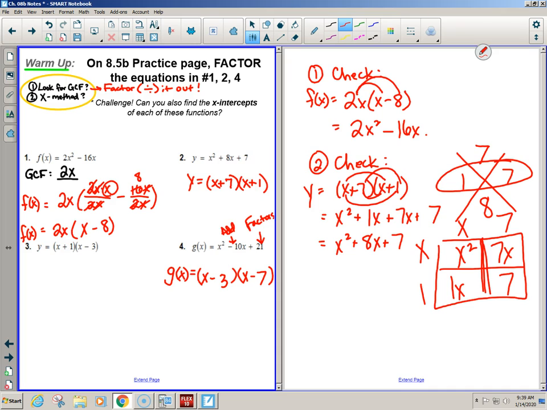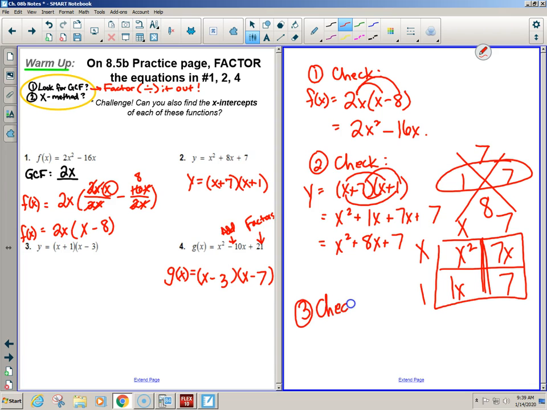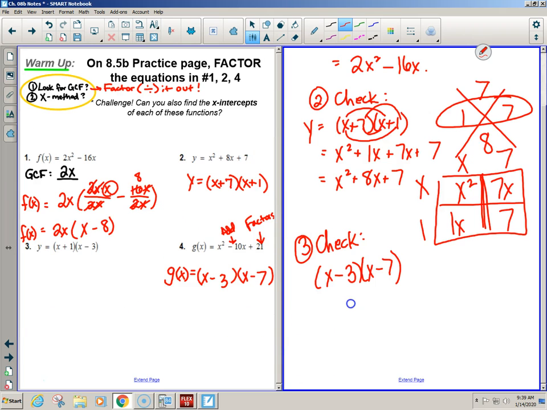Yeah. Now, how do we check? Multiply. Wait, you didn't do an X method. Wait, you didn't do the table. Wait, you might be right without any of that work. So check it. Ready? The more you get used to factoring, the faster sometimes it goes. What would x minus 3 times x minus 7 get us? What's first?